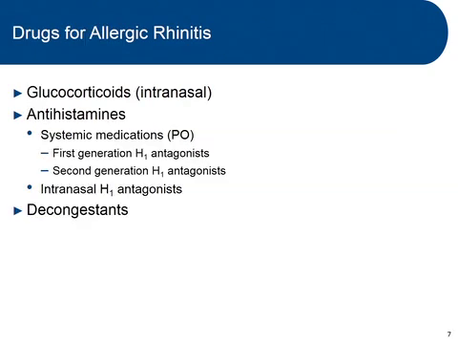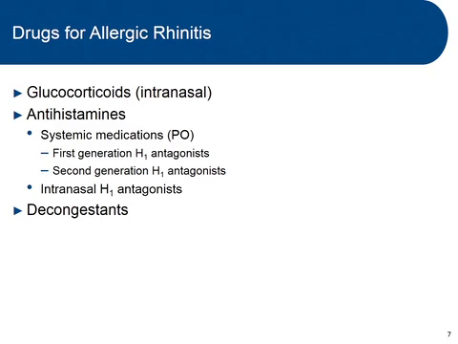So the drugs that we use for allergic rhinitis, I think when you take a look at these, they make sense. Glucocorticoids, we haven't talked about this drug class yet. We'll talk more in depth about this drug class in a couple weeks. For this lecture, we're just going to talk about the intranasal preparations of glucocorticoids, but I say they make sense because those drugs decrease inflammation.